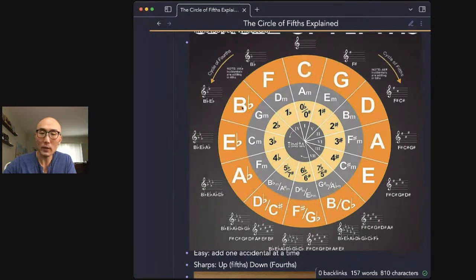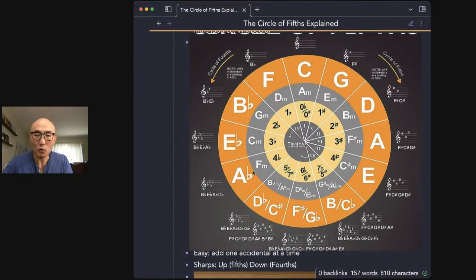So if you know what key you're in, let's say the key of B flat, then you just count up to that flat, which is the first one, and you add one more. So it's the key plus one. So B flat, and then add one more is E flat. Let's go to D flat, right? You count all the way up to D flat, then you add one more. So it's B, E, A, D, one more, G flat. So then we have 5 flats, B, E, A, D, G, okay?